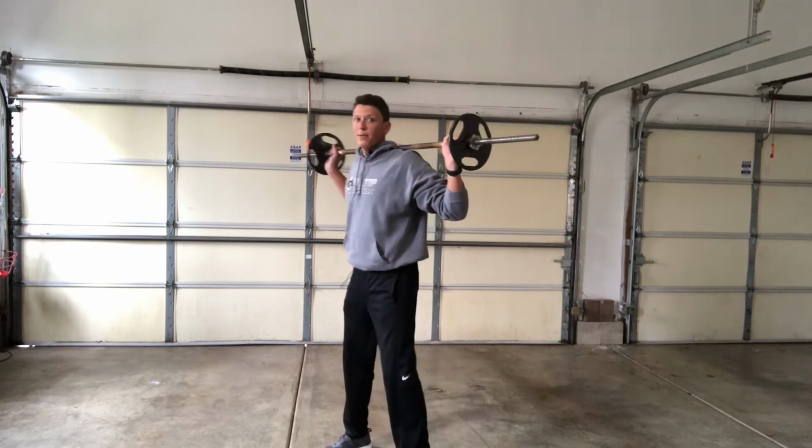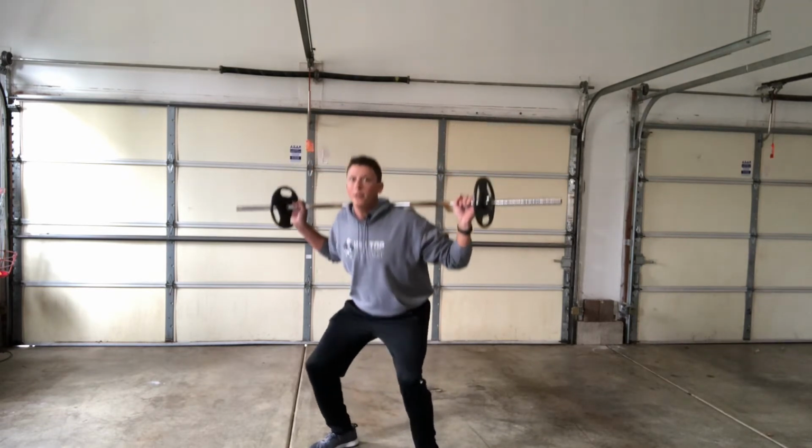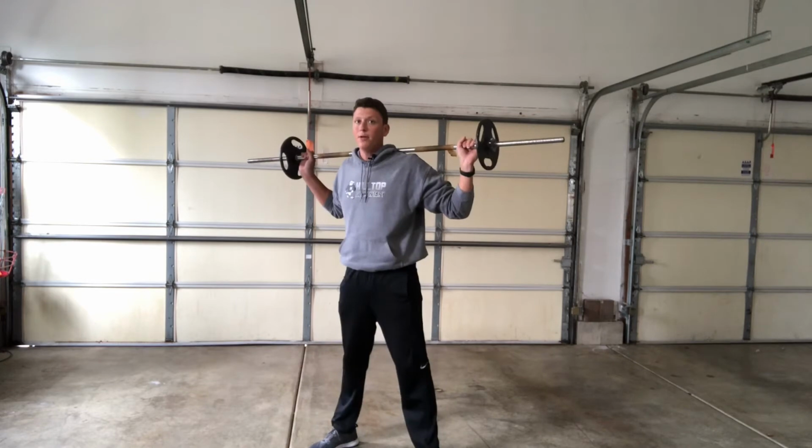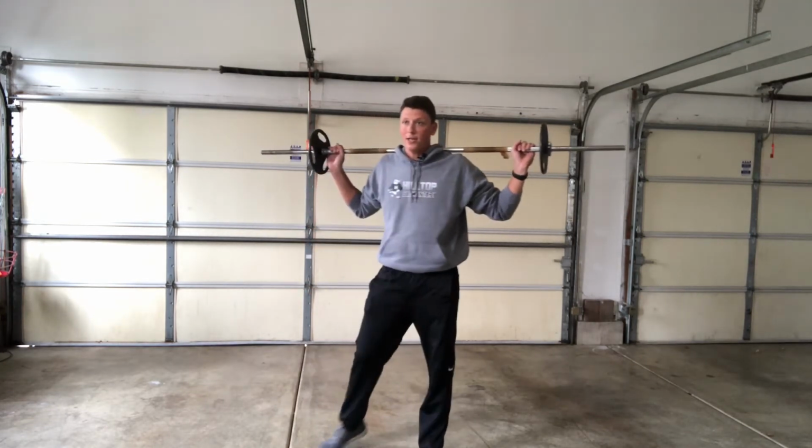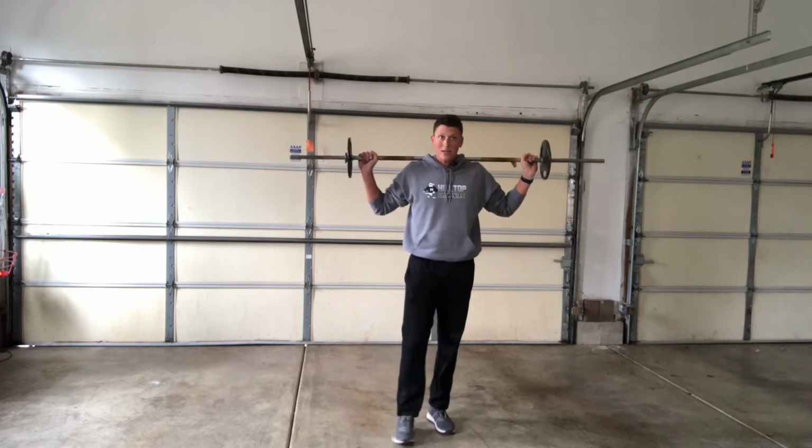Show you one more time from this side. Let's try two more. Down and up, bend down and squat up. Good. Now that was our regular squat.